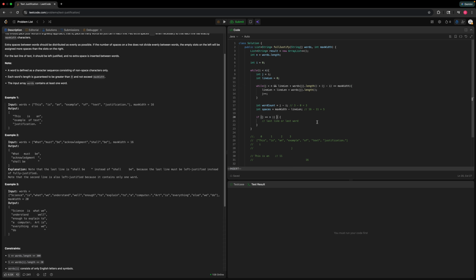And then, when it is the last word, i is equal to n minus 1.